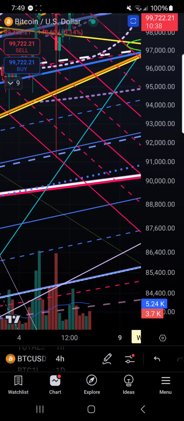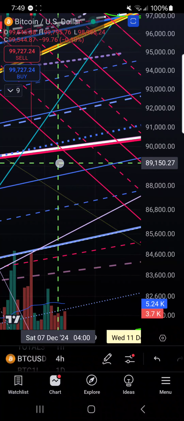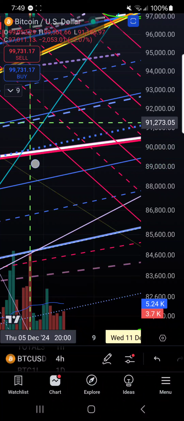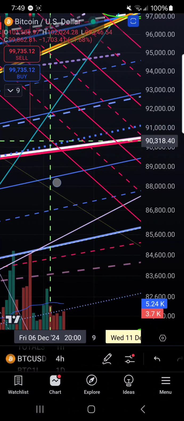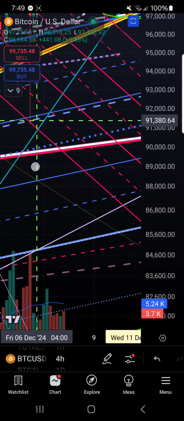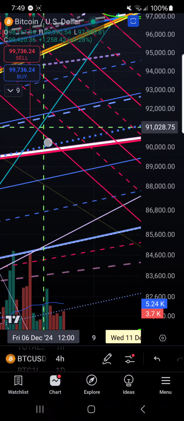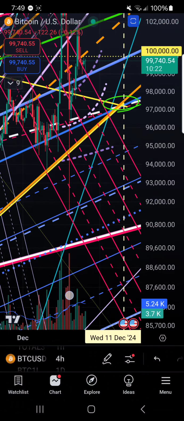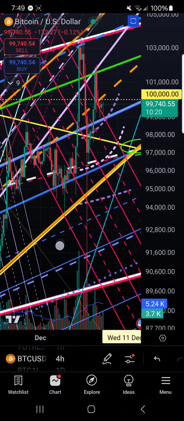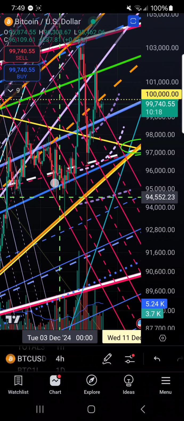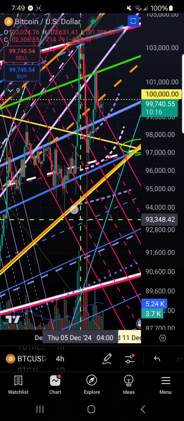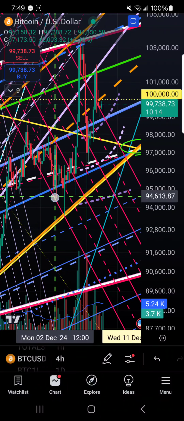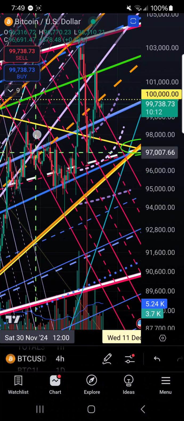Let's see. Well, we didn't come all the way down there. But that's interesting that we did come down here close. And you can see, where did we come down and why did we stop? It was at the bottom of our red channel here. You can see how that lines up with these other wicks down that we had in the past.